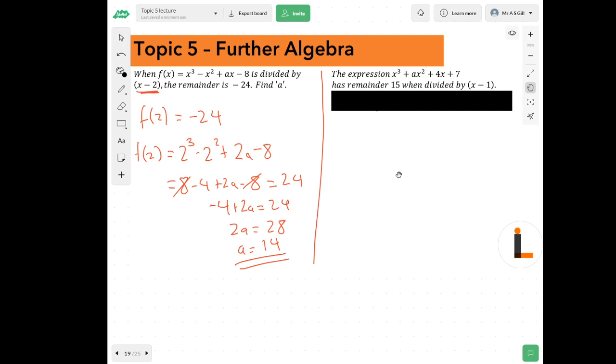So that should be the value for a on the left hand side. I'm going to give you another half a minute to go through and find the value of a on the right hand side. If you've done that, then have a go at doing the second part of that question on the right hand side.